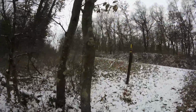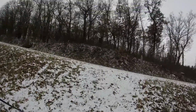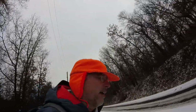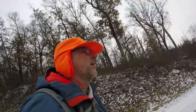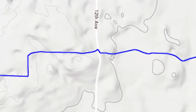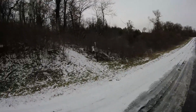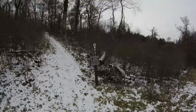All right, let's see. You are at 12th Avenue. Take a turn to the right. It's always nice when they label where you're at. I like that. In some places on those things, they'll also kind of say how far you are from here, there, or the next place. So 12th Avenue is just a town road. It's not as cleared as a county highway. So I was on County Highway B and O, and they were very well cleared.